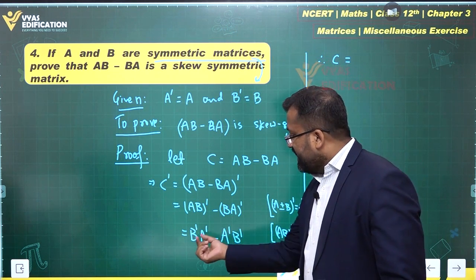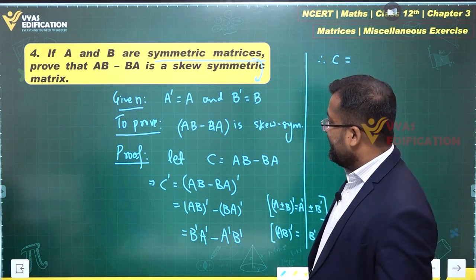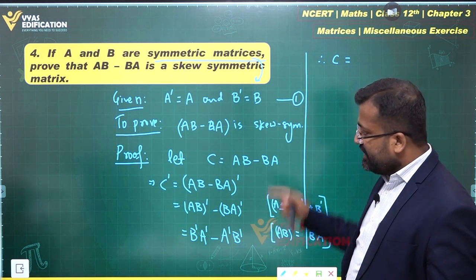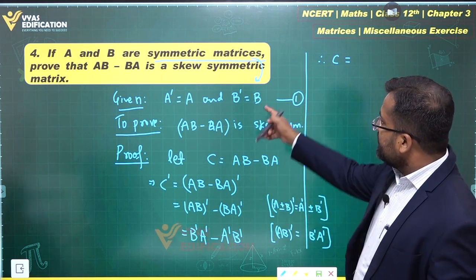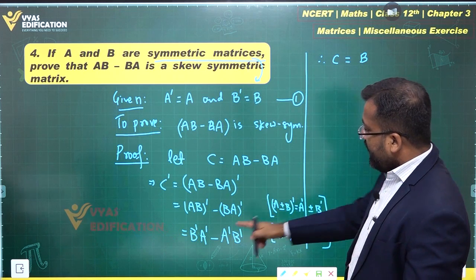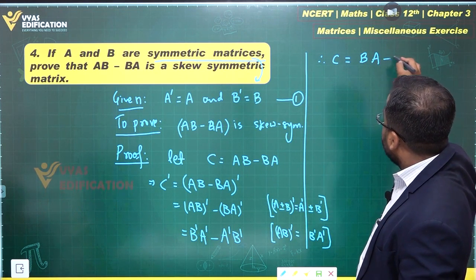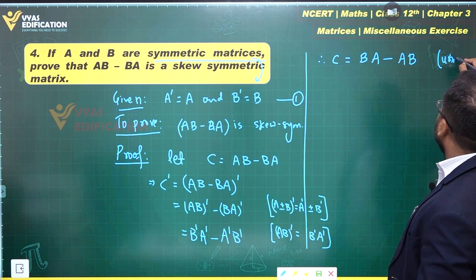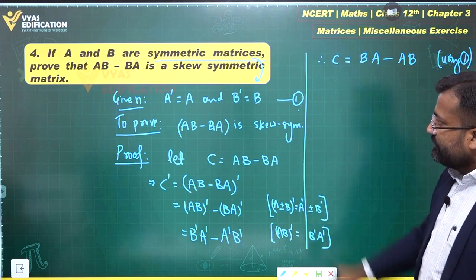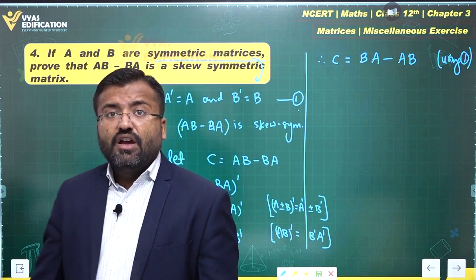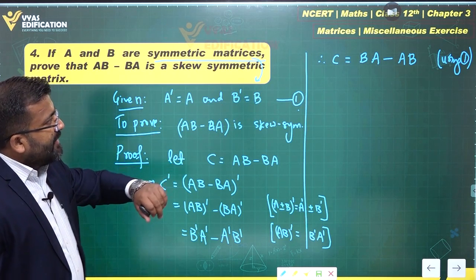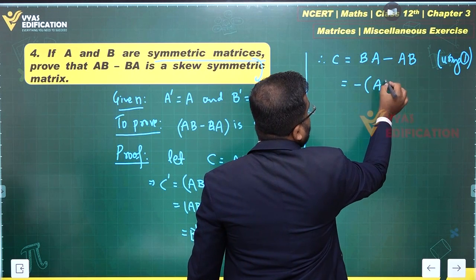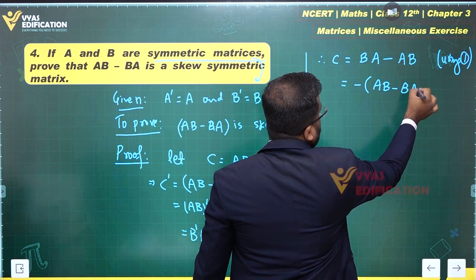Now observe, B transpose A transpose. Once we have reached this stage, then we can think of using this condition, right? We haven't used this condition, let's use that condition. So B transpose is equal to B, A transpose will be equal to A, minus A transpose is A, B transpose is B. This is using the given condition, right? What else? Once you have BA minus AB over here, we wanted AB minus BA form. What we can do is take a minus common and this becomes AB minus BA.